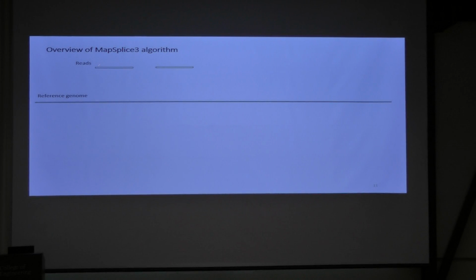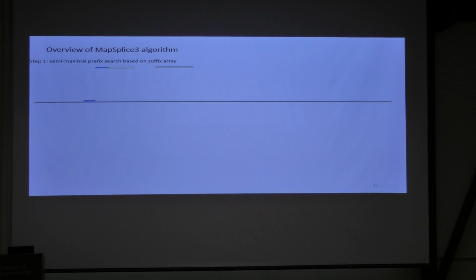So I would like to go through the MAP-3 algorithm with a pair of sequencing reads. The length of the read sequence is always from 36 to 300 base pairs long, and the human reference genome is about 3 billion base pairs long. So basically the aligner is trying to find a sequence match between this read sequence and the reference genome. Our algorithm is based on the suffix array index of the reference genome.